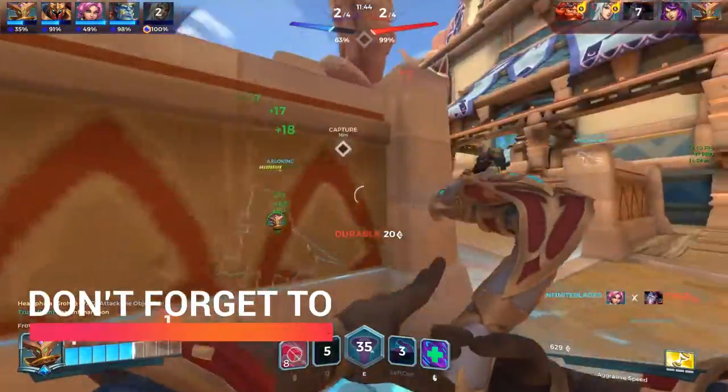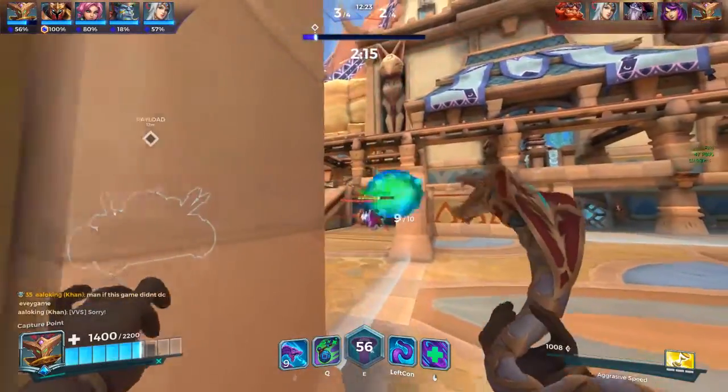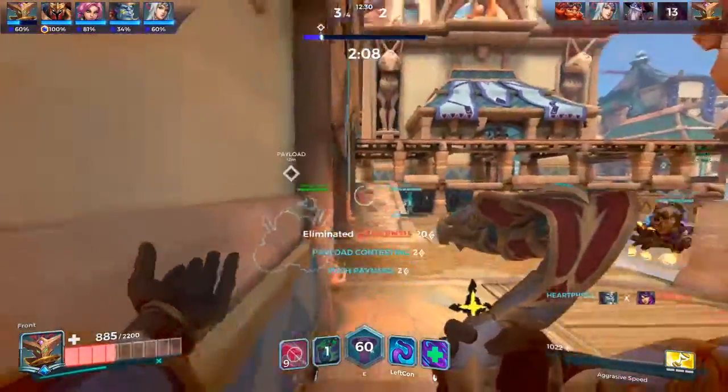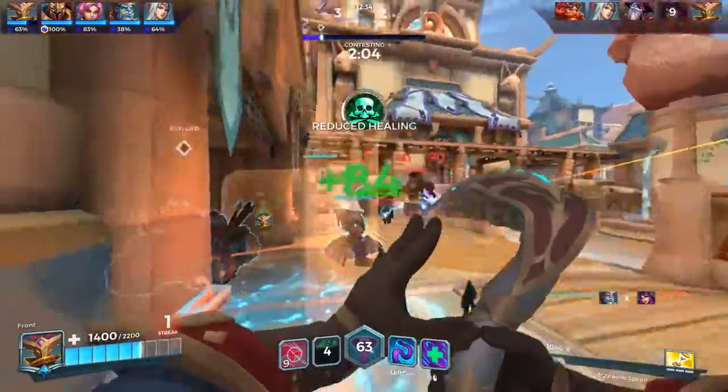If you die in a fight because you healed someone that is almost above 75% health while you're below even 25%, that fight is going to go in favor of the enemy no matter what happens. So keep yourself healthy and keep yourself safe.